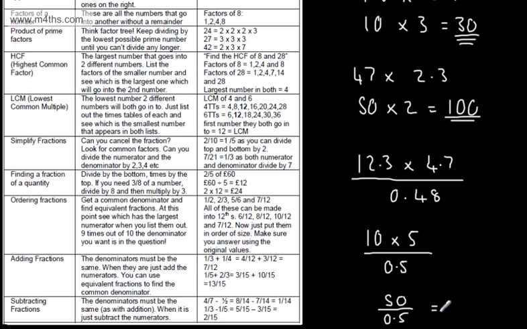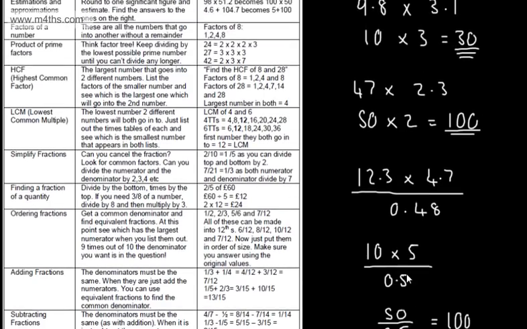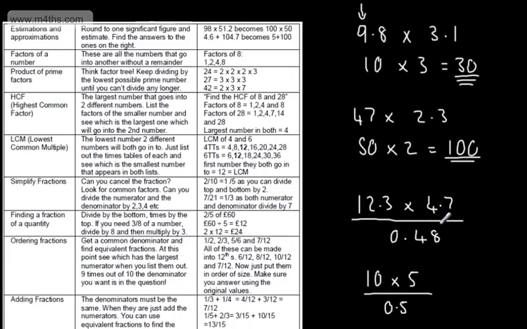And this now is where lots of pupils make errors. How many halves go into 50? The answer is 100. If we're dividing by half, we're multiplying by 2. Often students write 25 at this point. But again, it's just now 50 divided by half. And that is a typical question that is often answered incorrectly. So estimations and approximations, we round to one significant figure. It's the kind of thing that we'd want to do if we were now in a shop buying 10 or 9.8 times by 3.1. We just want a figure off the top of our head.